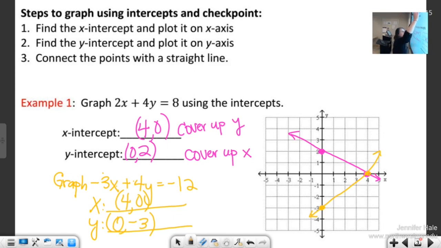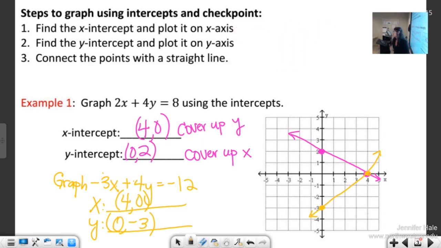But it also kind of needs to divide out nice and pretty. So you don't have to write this down, but let's say I gave you this one, and I said, all right, I want you to graph this one. All right, what's the problem if I said, all right, I want you to graph 5x minus 3y equals 17. What's the problem with graphing using intercepts? Is that going to be nice and pretty to graph? Oh, it doesn't divide out. So this is not the best way to graph the line, or this is not the way you're going to always use, because most of the time our lines don't divide out nice and pretty where we get these great numbers. So we have to have another method, okay?